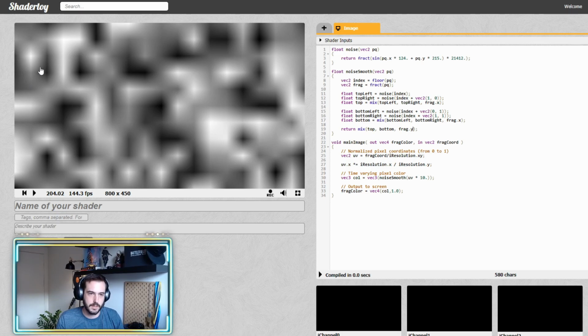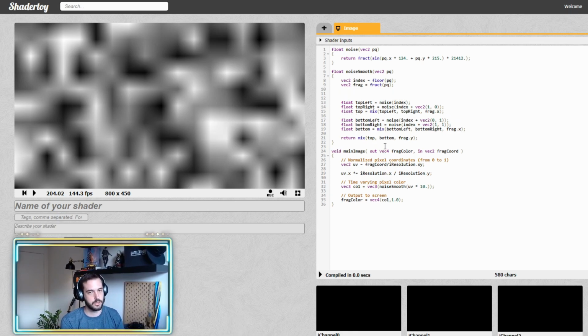It looks kind of neat, but it is kind of obvious that we are doing a boxy approach to this. So instead of blindly getting the fract part of your number, we need to do a so-called sigmoid interpolation, or any kind of interpolation that is smooth, that you think is okay to use. We have a built-in smoothstep function in GLSL that we will use now. So if you do frag between the full spectrum of the value, you can play with these values, but you will get nothing you want, trust me, at least not in this scenario.